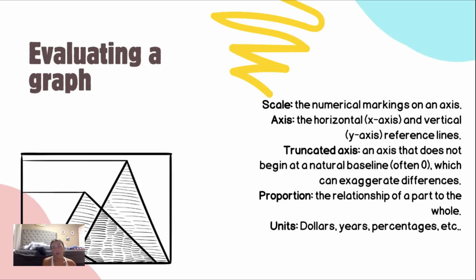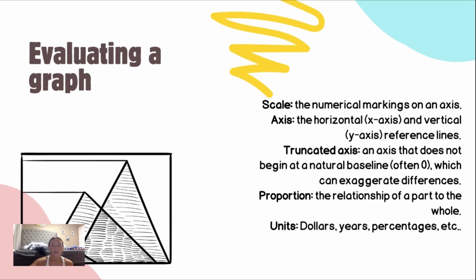The next step we're going to take is verifying that both axes are clearly labeled, including the variable names and their units. These usually go below the x-axis and next to the y-axis. Units are things like dollars, years, or percentages that were evaluated in the data. The units should remain consistent throughout the graph. Mixing units or changing scales without notice is often how mistakes in graphs happen.